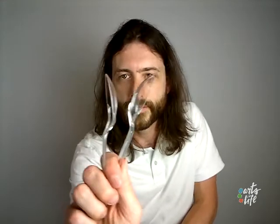By the way, I've left a tip out. When you do the roll, I think when you're playing the normal way, having them perfectly the same length out from your hand is okay. But when you do the roll, I like to extend the one on the thumb side, the up side, a little bit further. Because when I'm rolling, my hand is slightly angled. And I just feel like it grabs the spoons better. So have that slight extension of the top one right there from the bottom when you do the roll.